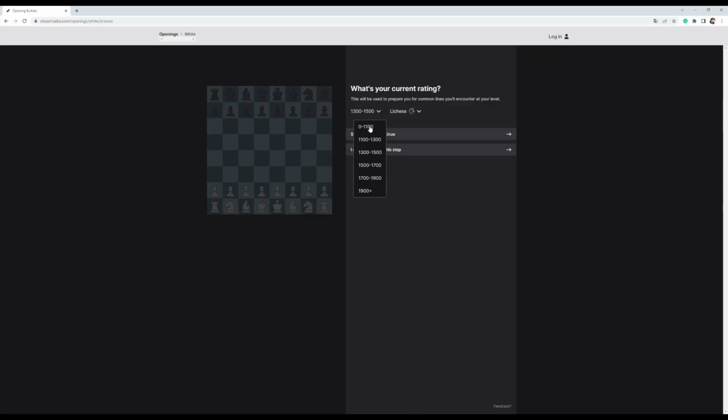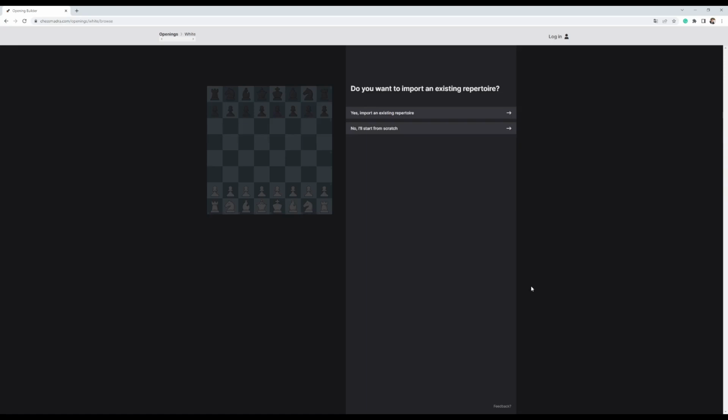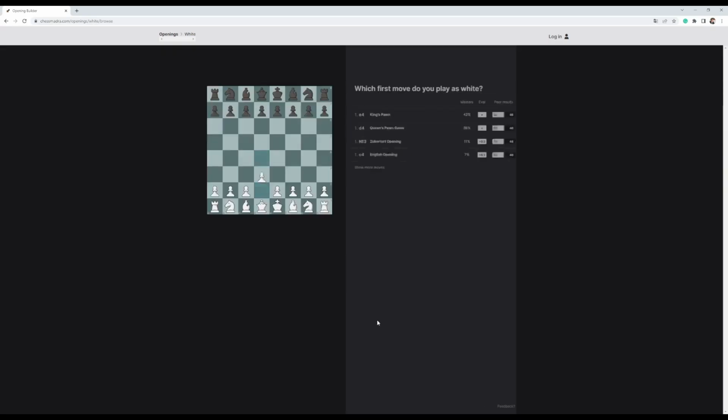So let's click it to the basic, maybe 0 to 1100. And then you can click on Lichess, Chess.com, FIDE, or this is the American chess rating, I believe. Now let's set the rating and continue. And now, as I said, we want to do this if we don't have any repertoire yet. If you already have a repertoire, you should put that into Lichess, and then I'll explain over there how you can work from that point on.